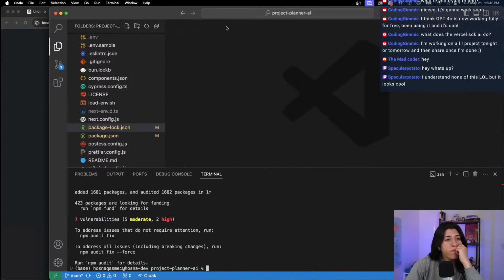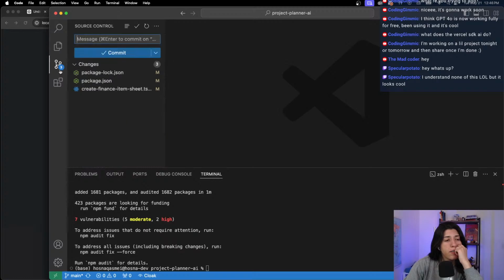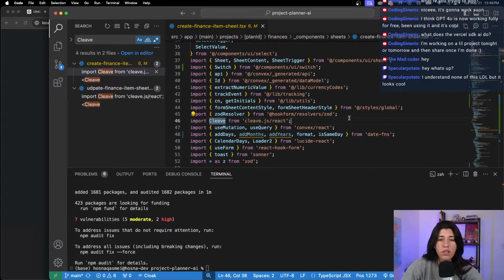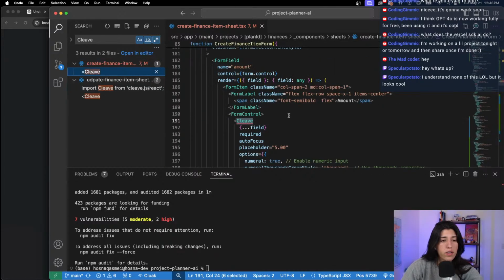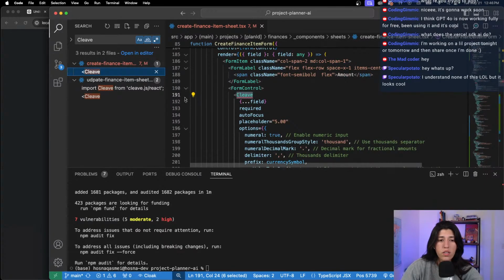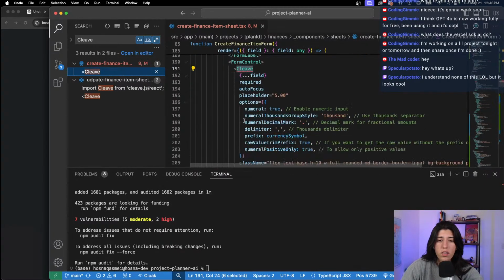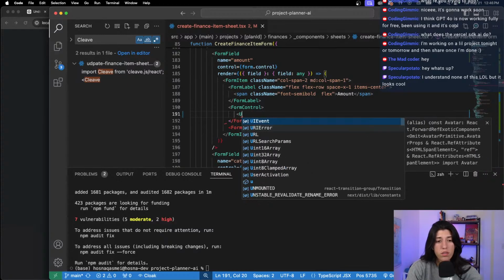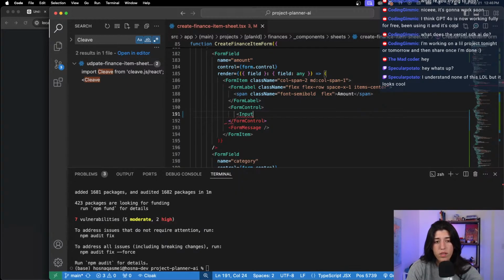Okay. That's fine. Okay. So wherever I have this, remove, delete, get rid of it. You're out of here. Okay. This one, you could do the same thing. Where are you? Currency symbol. Okay. So I could delete this. I'm gonna replace this with the input. Input field dot dot dot. Okay, that's fine.